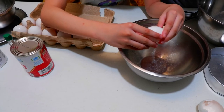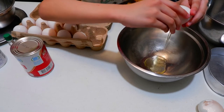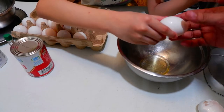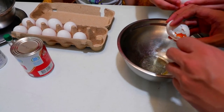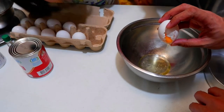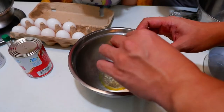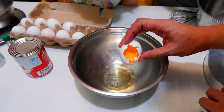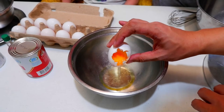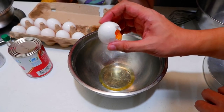So I get. Make sure there's only the egg white. I'm gonna get some. Look at Mamai. Oh no. Only the egg whites. Be careful. Only the egg whites. Oh no. What else for the egg yolk? Wait. Carry the egg yolk. Can it survive? Now, don't let the egg yolk, right?